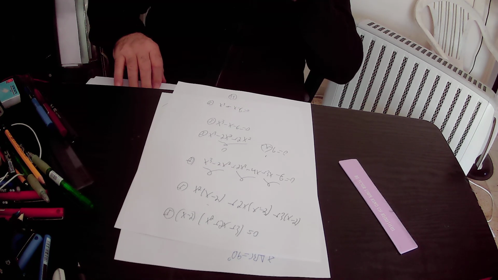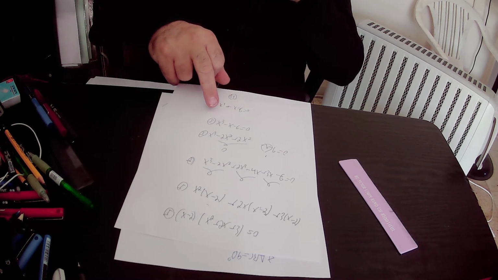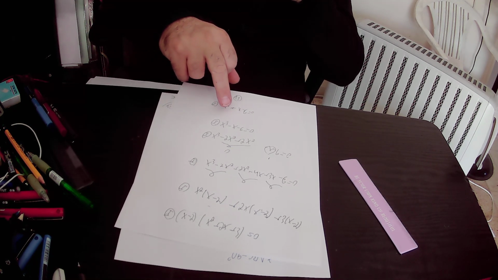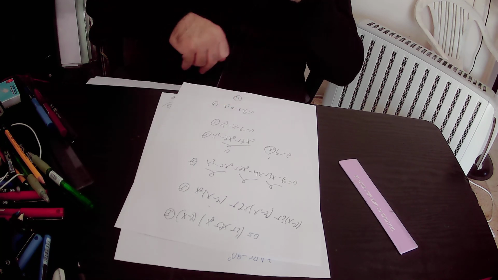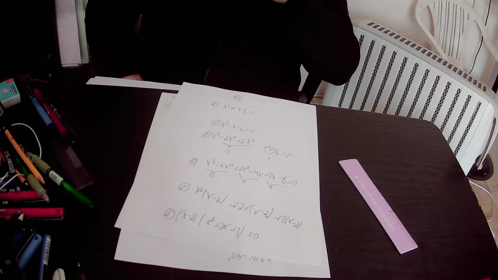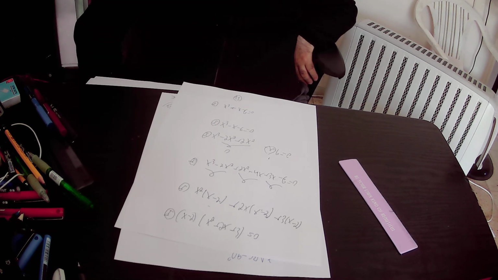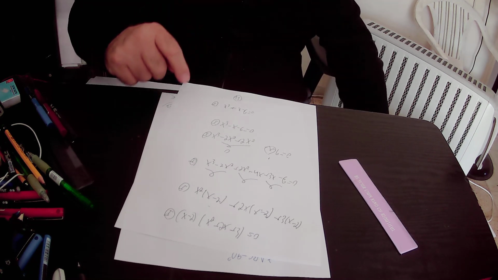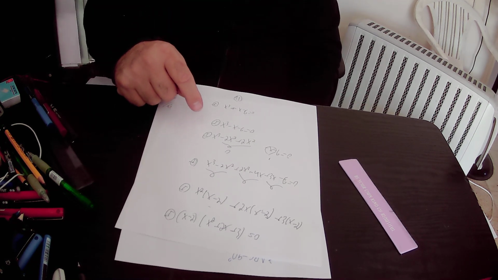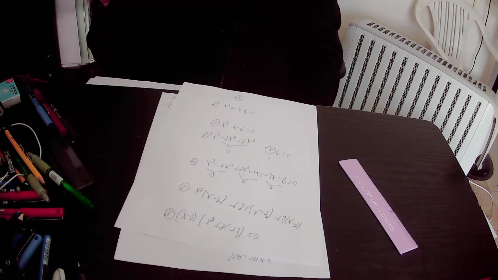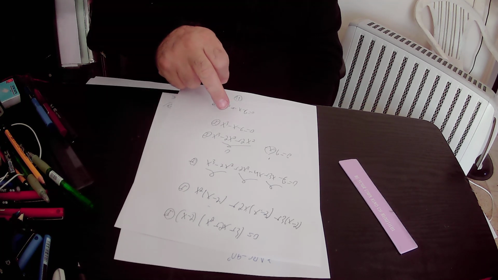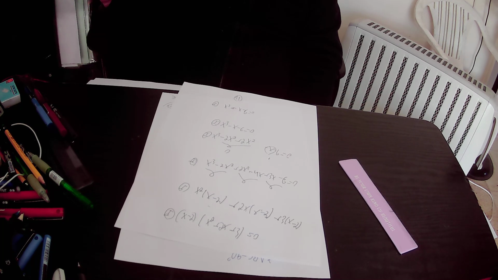If we substitute x by 2, we'll get that 8 minus 2 is 6 and 6 minus 6 is 0. So x equals 2 solves the equation. So here what we did in the equation is we subtracted 2x squared and then we added 2x squared. So minus 2x squared plus 2x squared is 0, so we changed nothing. That is the reason that it is allowable to add 2x squared to the equation and then to subtract 2x squared. Okay.